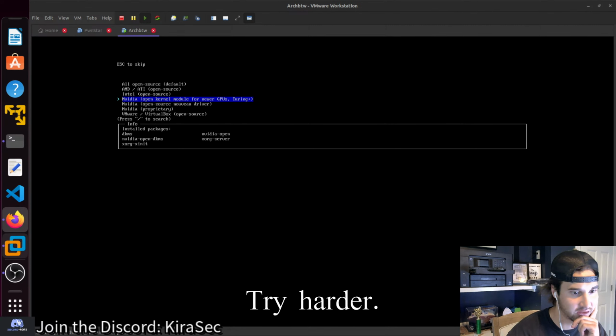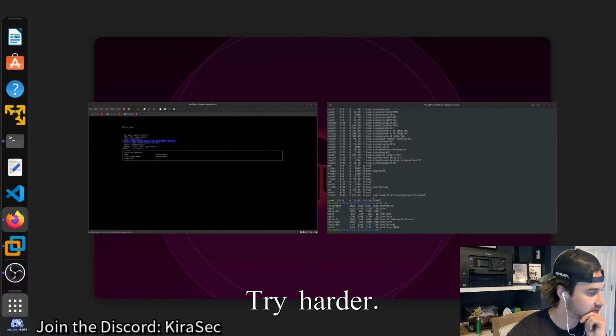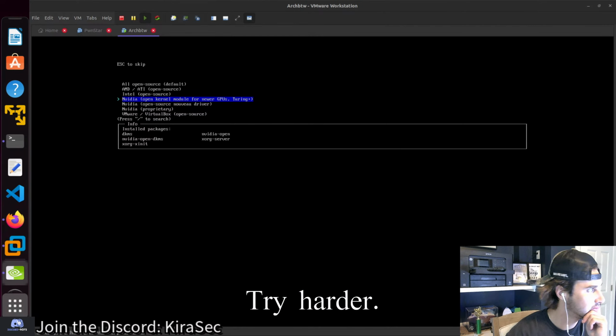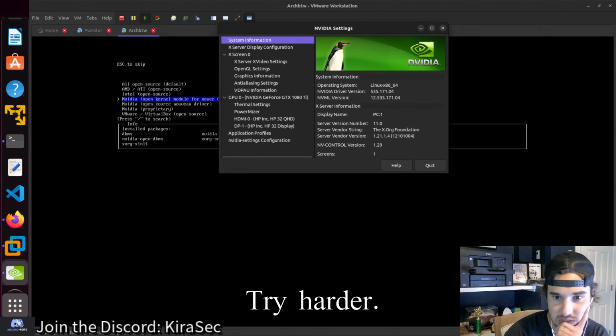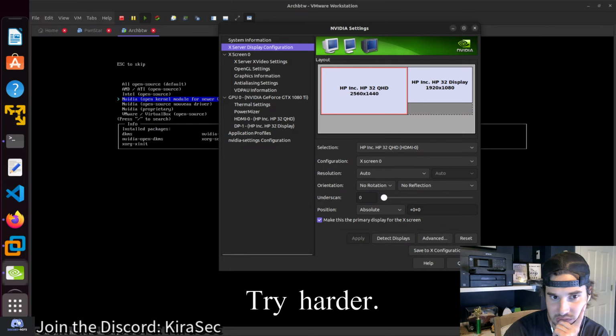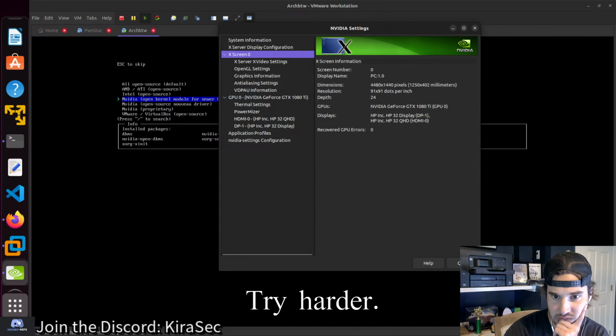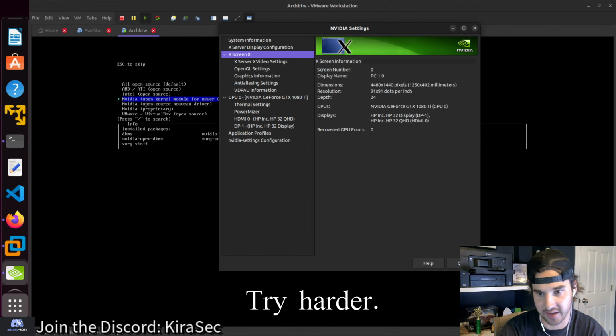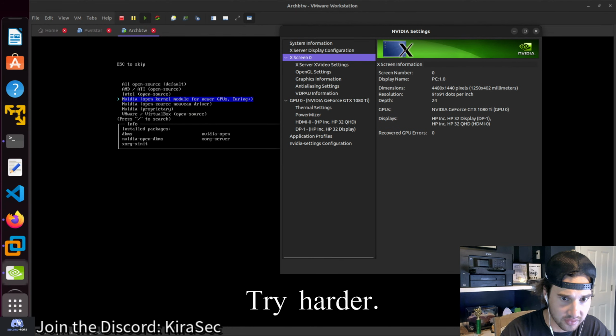I do have NVIDIA. Yeah, I have a 1080 Ti, so which one do I want to use then?